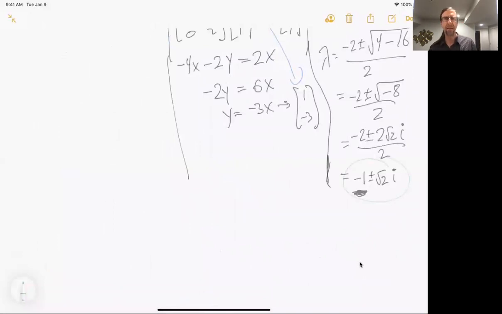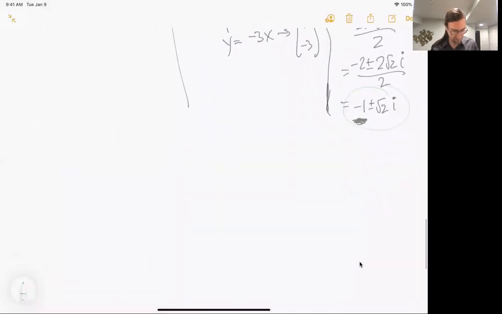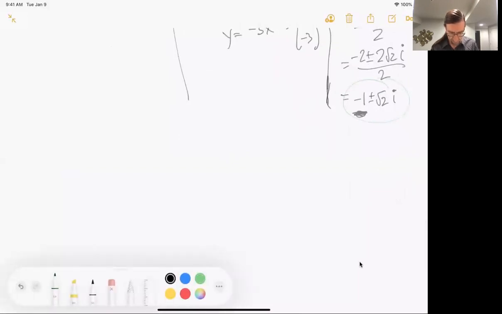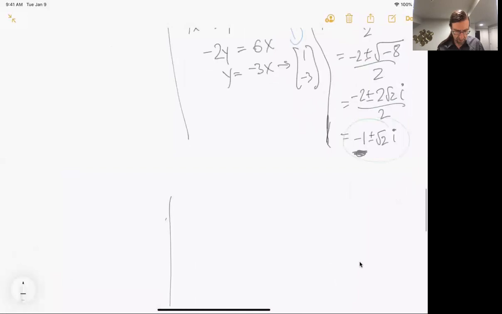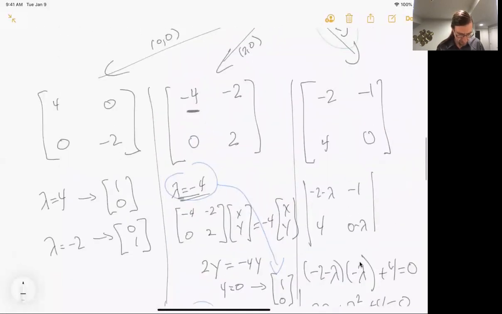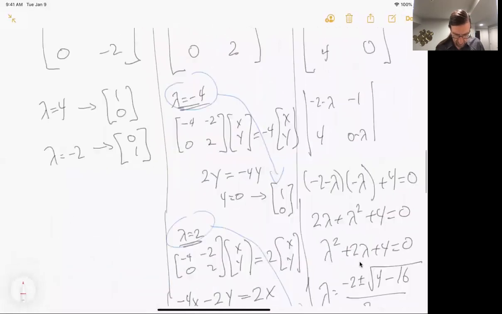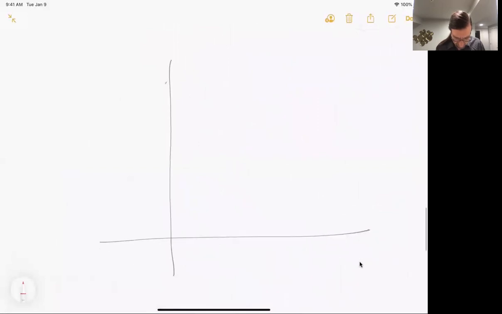Okay, so let's put it all together now. Now it's time to finish this problem. So here we go. I'm going to make some nice big axes. We've got 3 equilibrium points, and I'll try to color code them. So the first one is red. That's (0, 0). And so down here, we've got (0, 0).